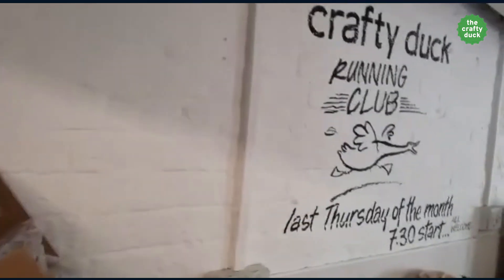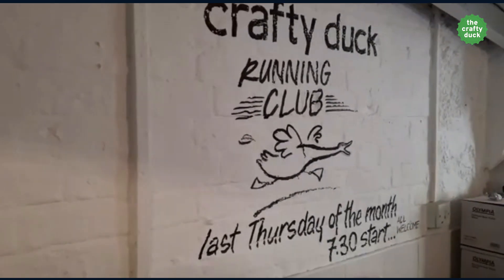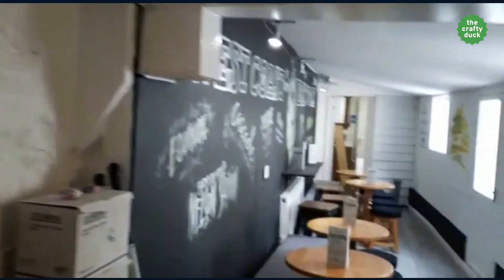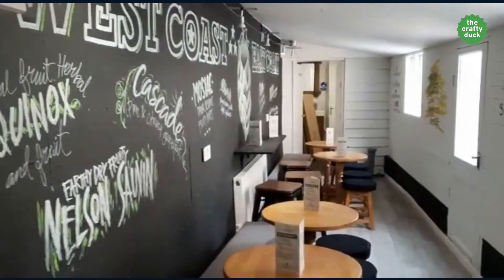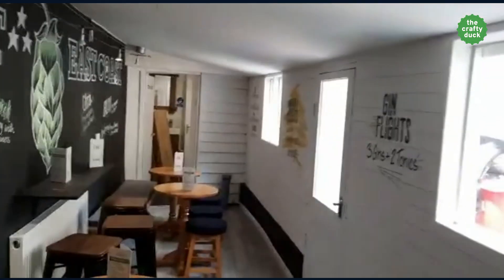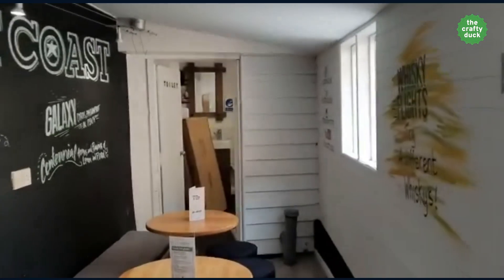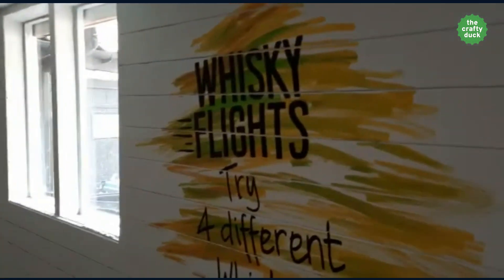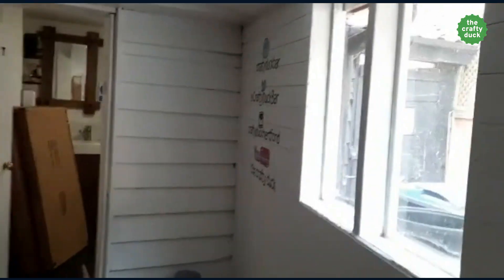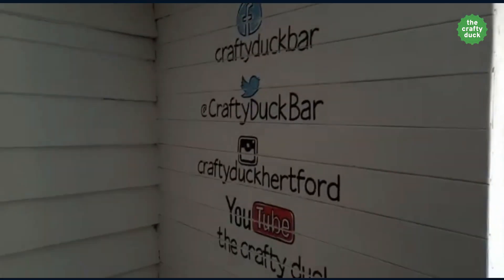Excuse the mess — a few parcels today. We have a running club last Thursday of the month. Walk through the little glass wash area into the customer area — this is the back, four tables back here and a little sit-up bench. Got some nice graphics, west coast and east coast.